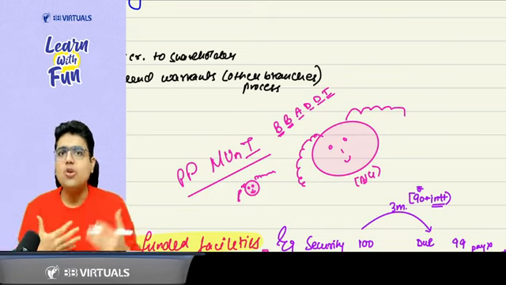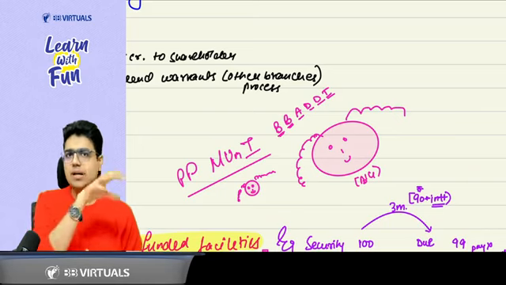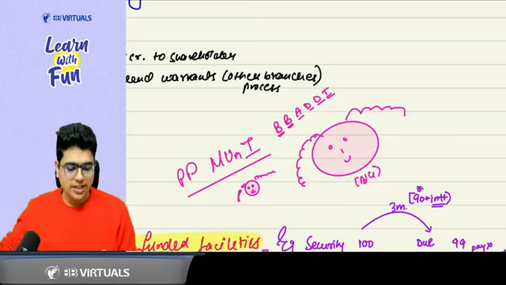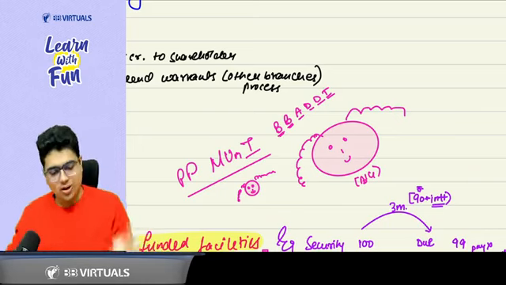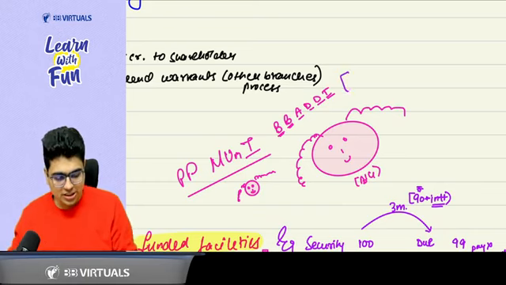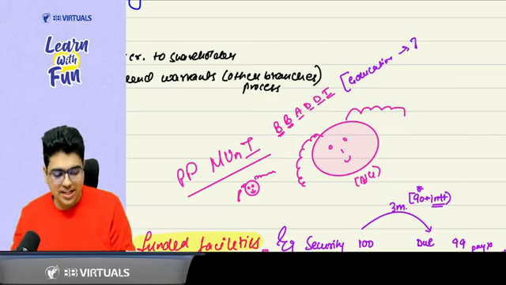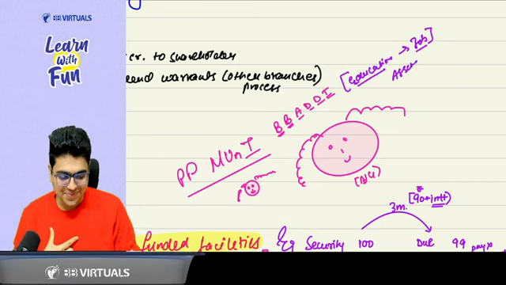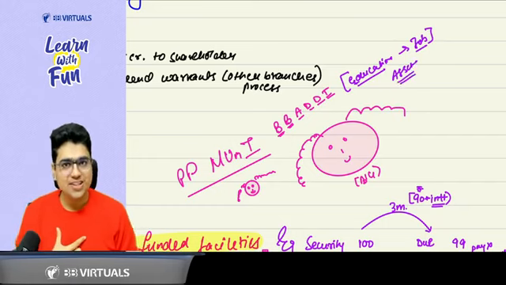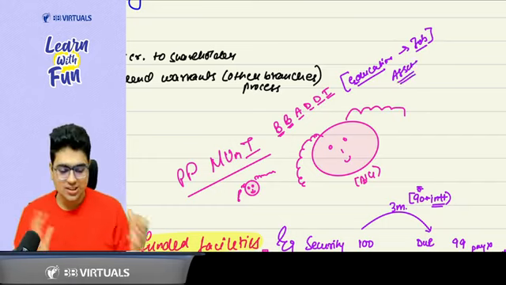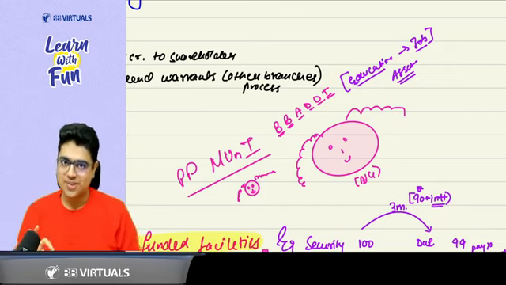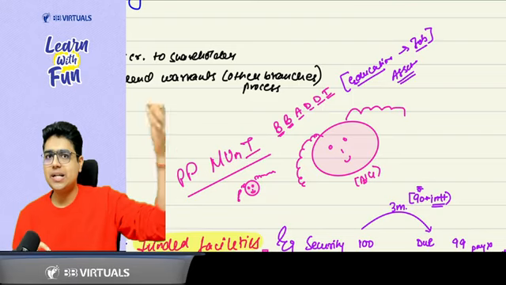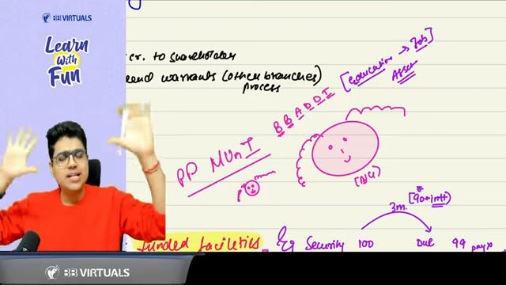So, sir, how do we know that PP Munni buddy has to be excluded from the liability? Because now she is buddy. Now, sir, she will do the education. She will get a good job. When she does the education and does a good job, she becomes a good asset for the family. So when PP Munni has got buddy, she should be excluded from the liability and become an asset.